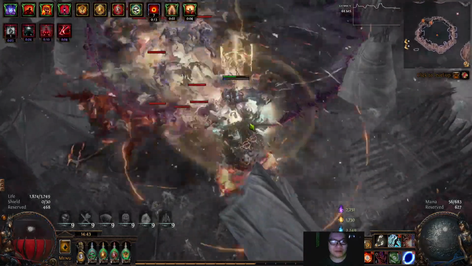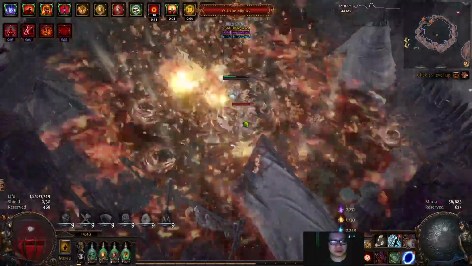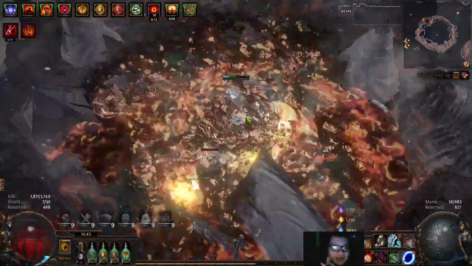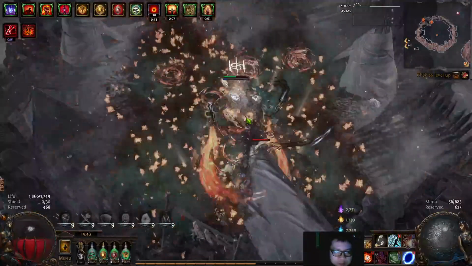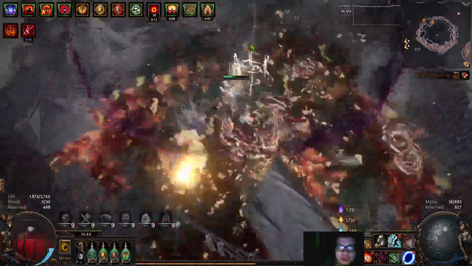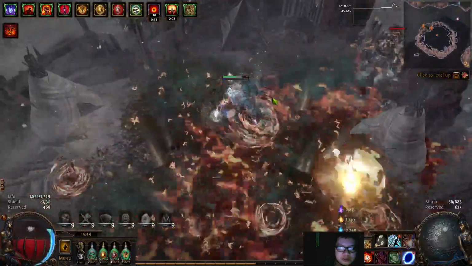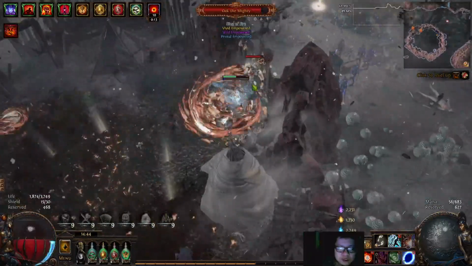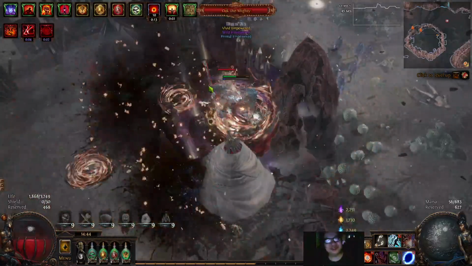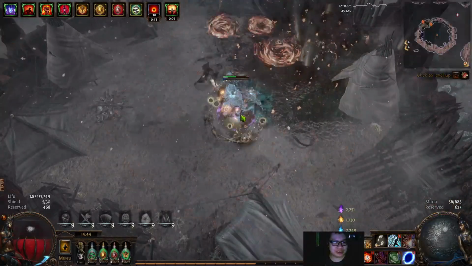Alright, we pop this so we can better deal with the boss. Right, he is a triple wisp oak, so it will probably take me some time to kill him. He's moving to the edge of the arena. I think dealing with this guy will take a lot of time.